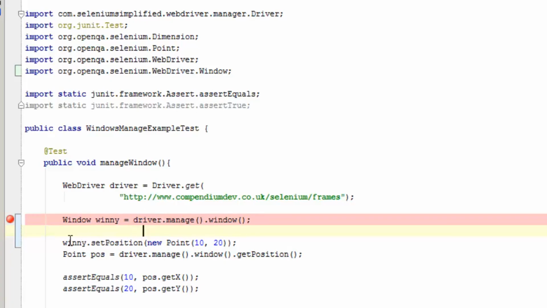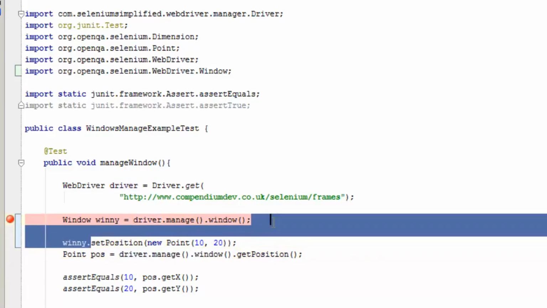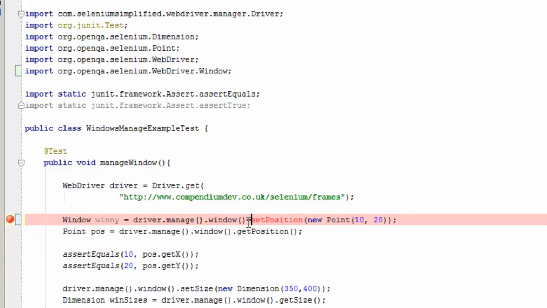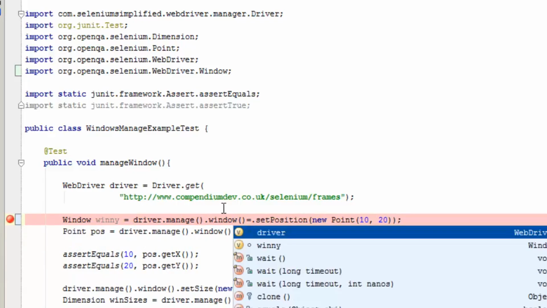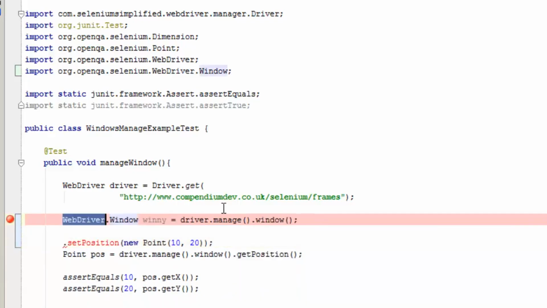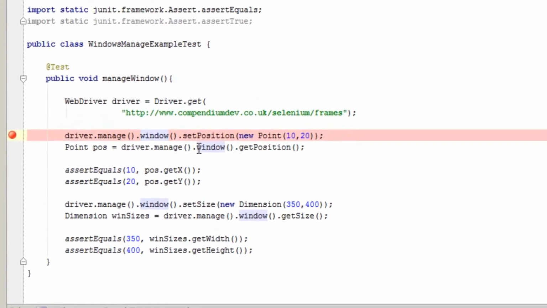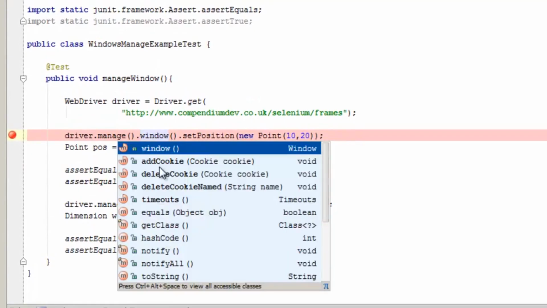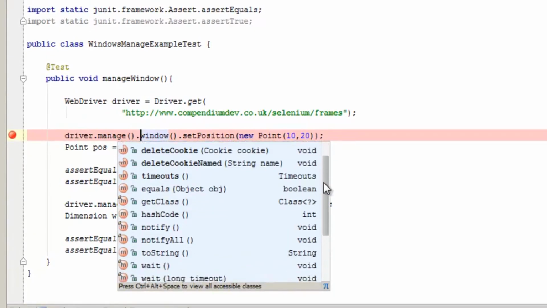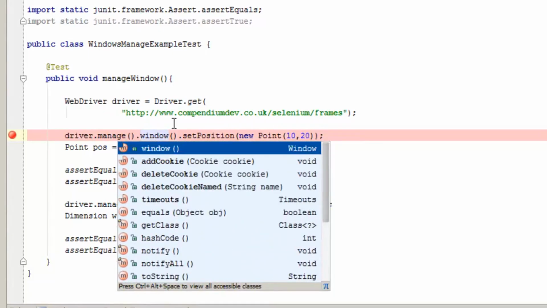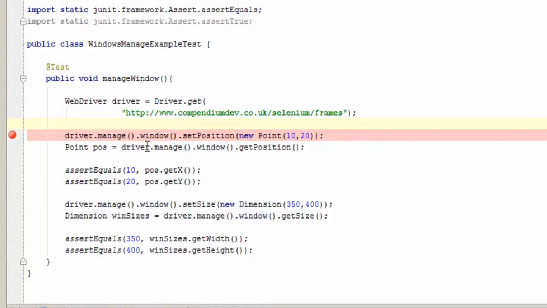And this Winnie will be fine until we open up a new window or start messing things around. I just want you to be aware that that was a possibility. Let me just Control Z all this stuff. Then the next thing to be aware of is, and this may be a distraction, currently we're looking at the window part of management, but you can see that under management we can manage timeouts and cookies and various other things, but we're focusing on the window management at this point.